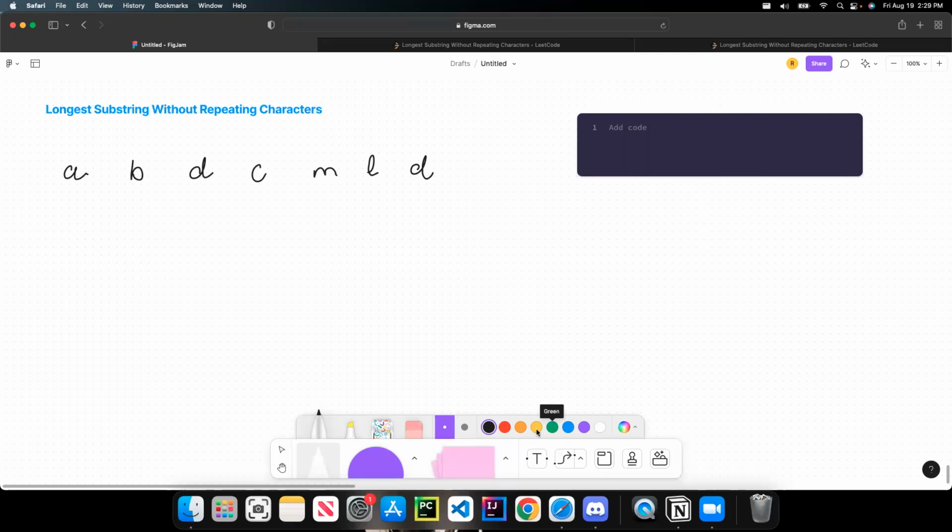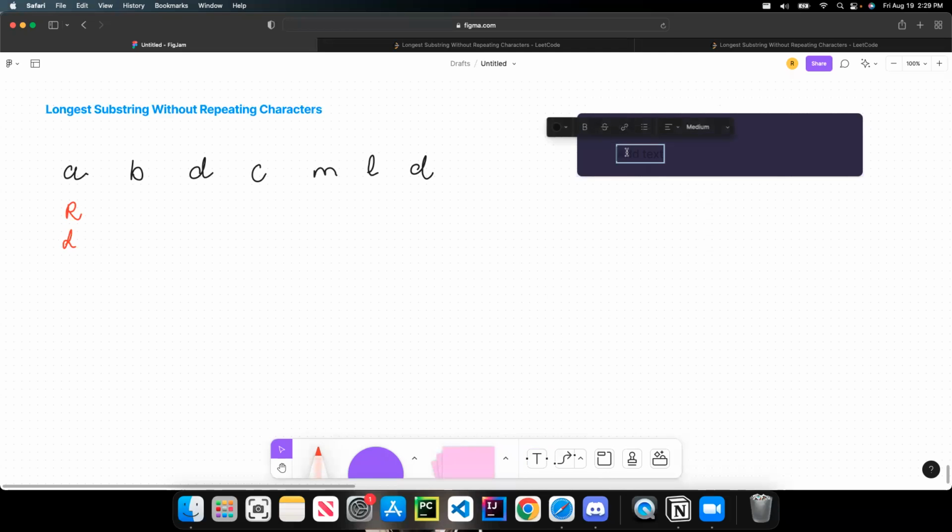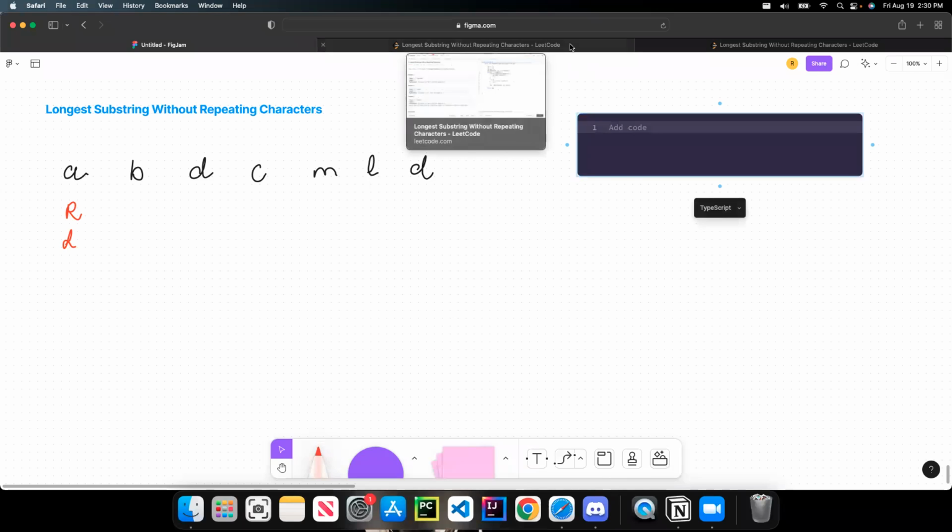So we can have a right pointer here and a left pointer here. Initially, they both start at the same place. So we can come here and actually introduce the right and left pointer.